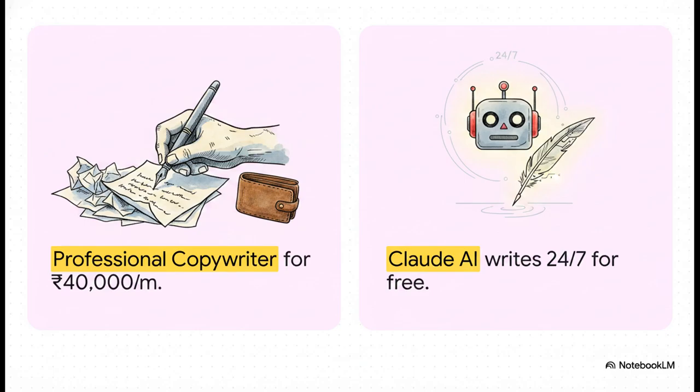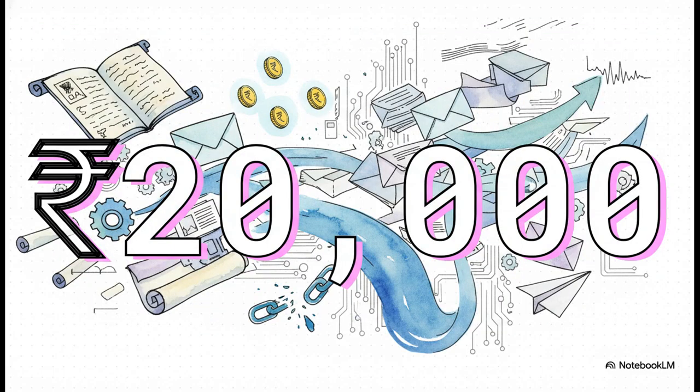When you provide highly specific instructions, like asking for a casual tone with practical tips for freelancers, the output is remarkably human. So, the crucial point is 20,000. Just let that number sink in for a second. This single free tool saves you a bare minimum of 20,000 rupees every single month. It is a completely transformative way to approach writing your scripts, your newsletters, and your daily emails.